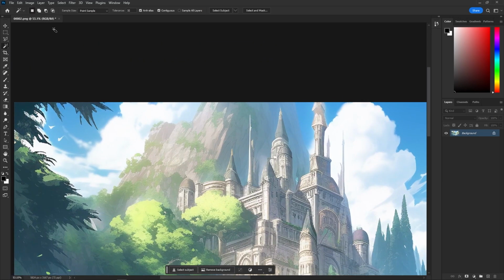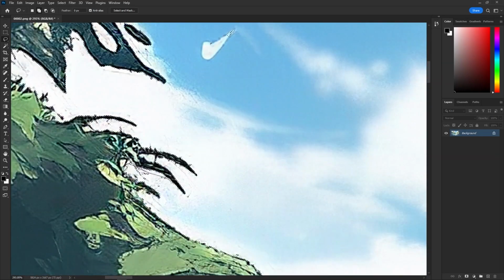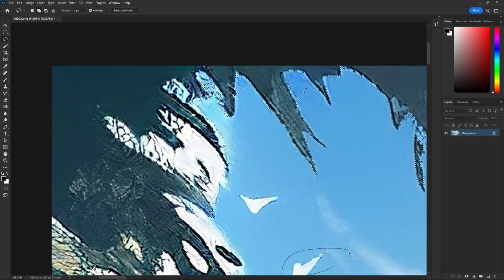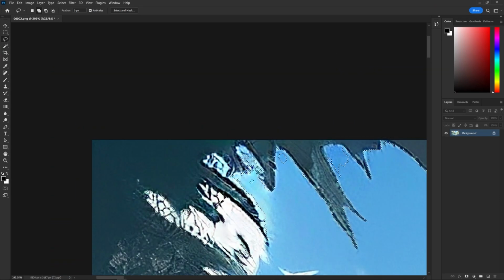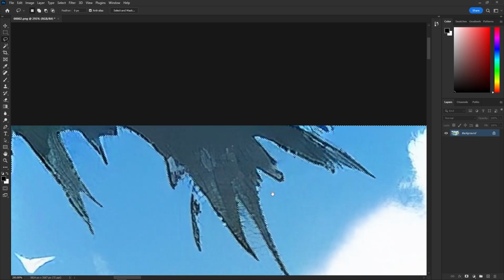In this first part, I start by using the magic wand to select large areas of uniform colors. I begin by selecting the sky as it will be the layer furthest back in our animation. After using the magic wand, I refine the selection with the lasso tool, allowing for more precise selections, correcting areas where there is less selected, or where parts of elements might have been unintentionally included. It's a highly manual process that may take several minutes, but the more precise our selections, the better the visual result of our animations.